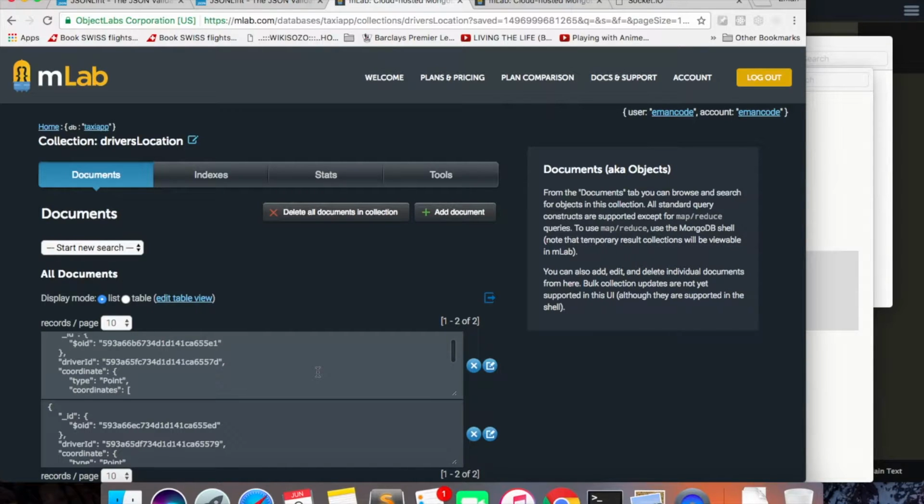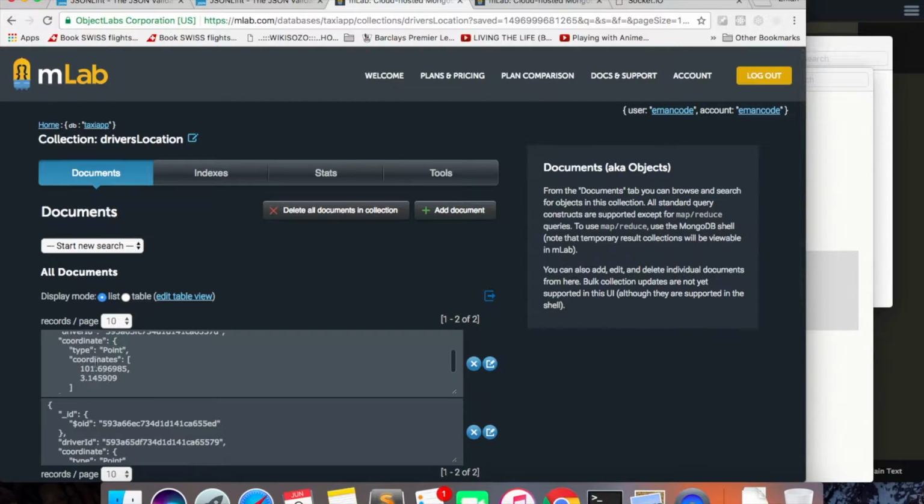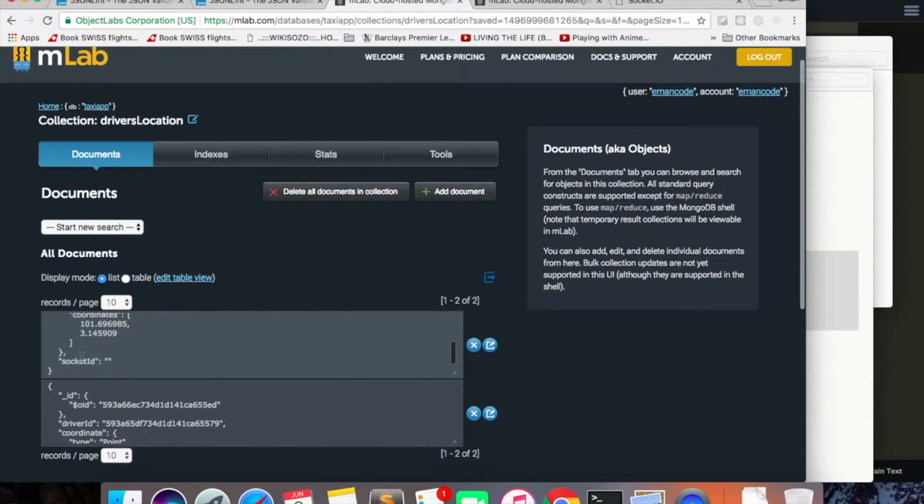So in this document, we're going to update both the driver's socket ID and the location. So each time the driver opens the app, we'll update this location and we'll also update the socket ID.